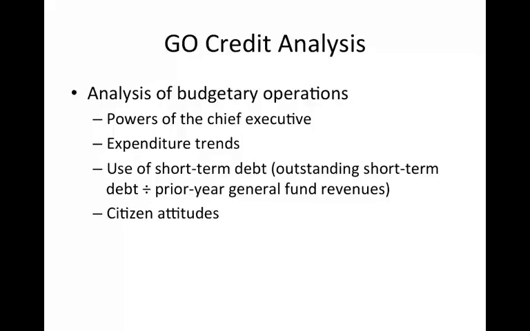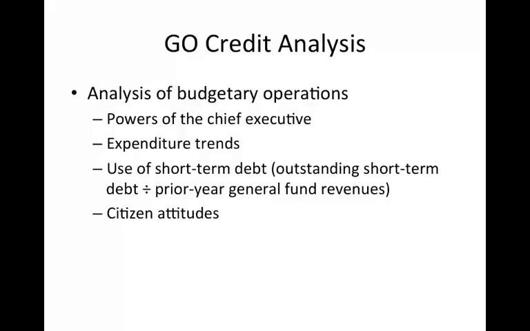In addition to the more quantitative analyses, they're also going to look at something that's a little bit more qualitative, and that is citizen attitudes toward debt. This is particularly important in areas where debt issuance requires approval of the citizenry. When they go to vote for their school board members, they're also going to vote on a referendum from the school district to issue some debt for a particular purpose, and that debt can only be authorized if a majority of the voters vote yes. And so analysts will look at trends in those voting practices over time. So are these citizens likely to support a new debt issuance?